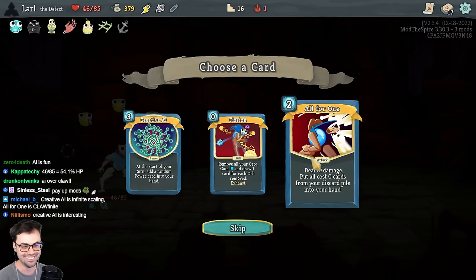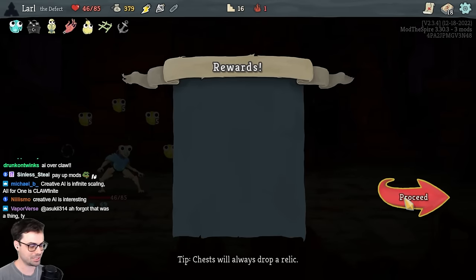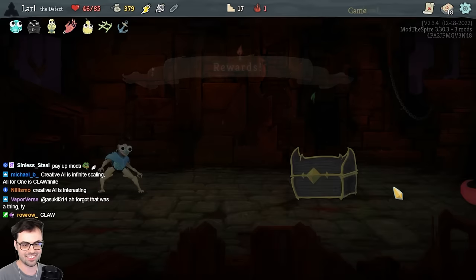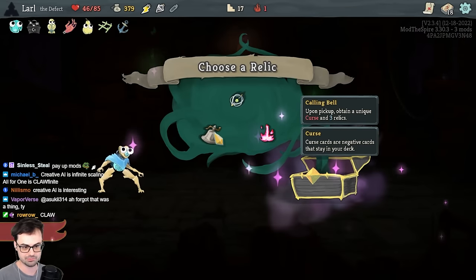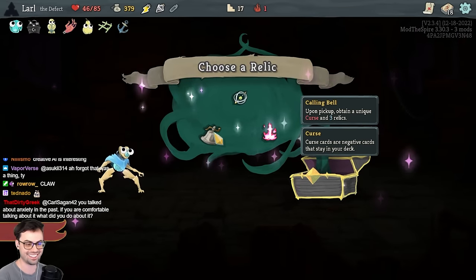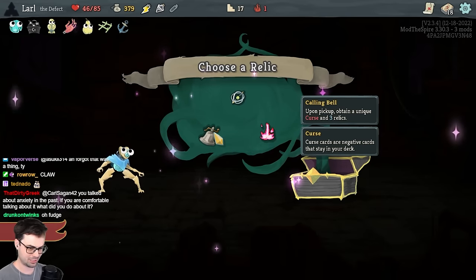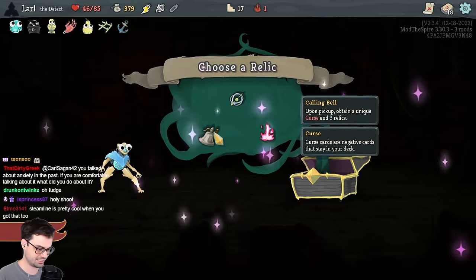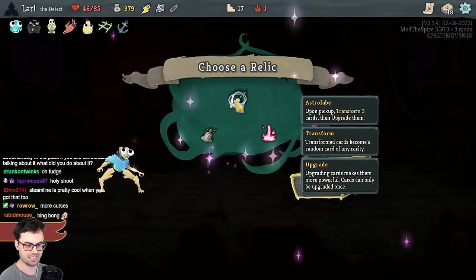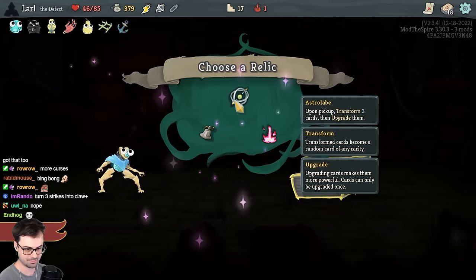Claw! All right, we're doing the meme claw. We're doing it. Creative AI looks cool too. Upon pickup, obtain a unique curse and 3 relics. But that seems good. Like, can I just get rid of the curse? Astrolabe. Transform 3 cards, then upgrade them. That sounds sick.